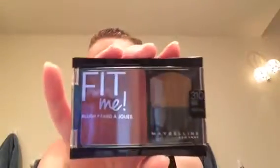Now that you did the bronzer, I say do a little blush. For on stage, you want a pretty bright blush. This one's nice. It's called Deep Wine. Kind of just to get a little sun. I kind of just go a little bit there. This one's very pigmented. And a little bit there.